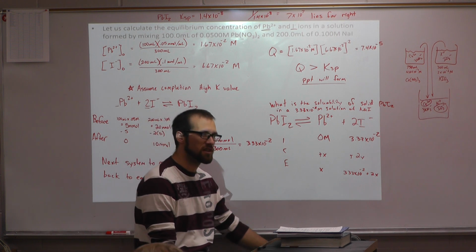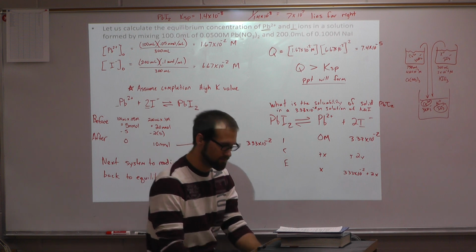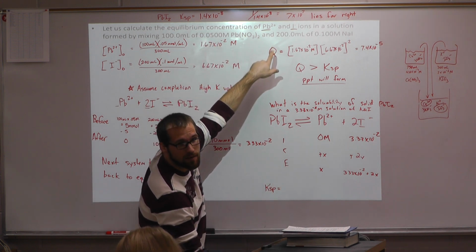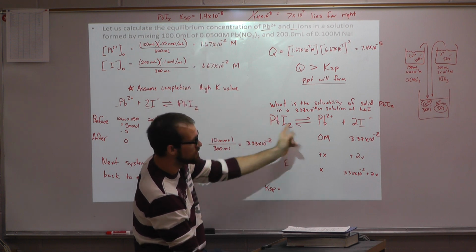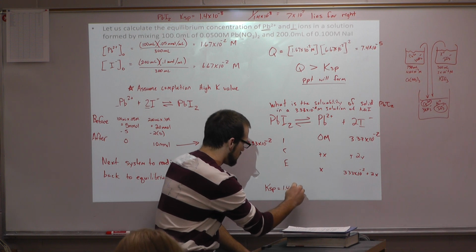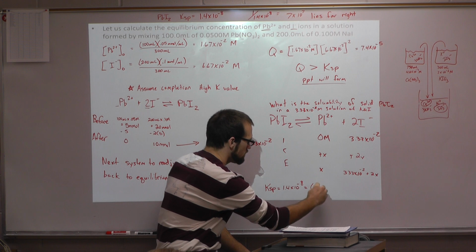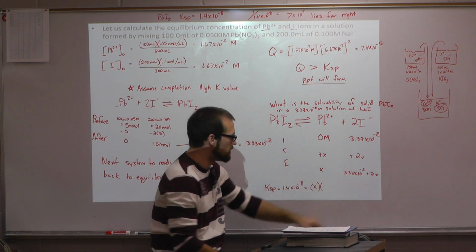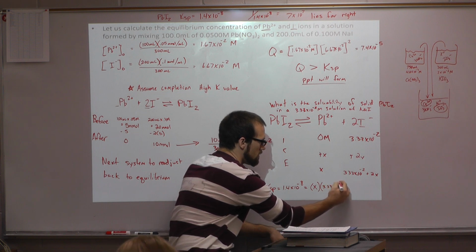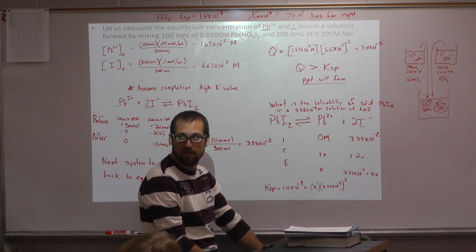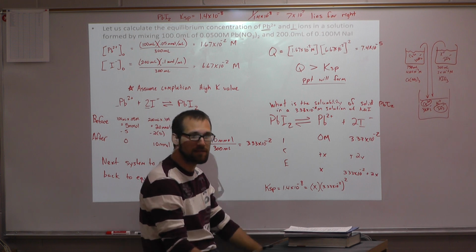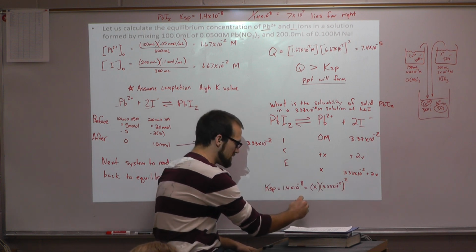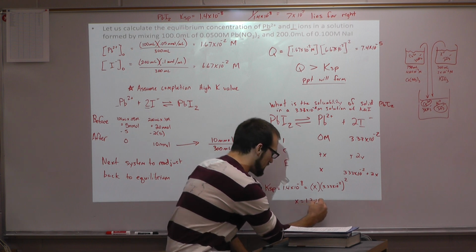Finish by plugging into my equilibrium expression and solving for what? X. Which Ksp was 1.4, because we're not using that one, right? We're using the solubility one, the one that is actually forming your ions. Is it okay if I just get rid of that 2x? You know why I'm doing that? You know why I'm squaring it? Everybody seeing where I'm getting that from? I'm making the assumption that you're good with getting rid of the x, because this is going to be so small in comparison to this. So when you solve for x, this is what you get. 1.3 times 10 to the negative fifth.